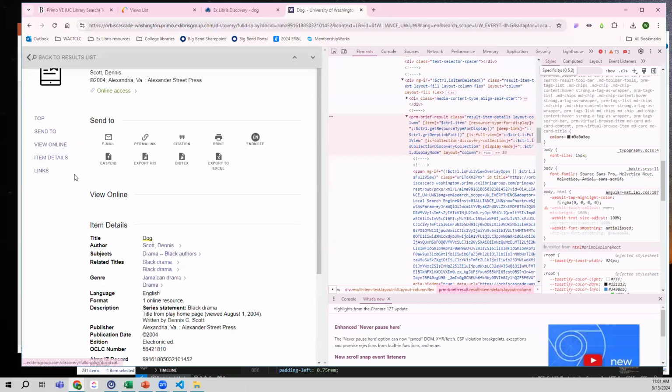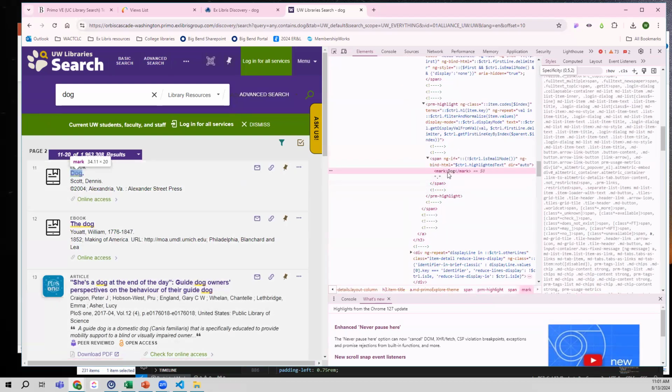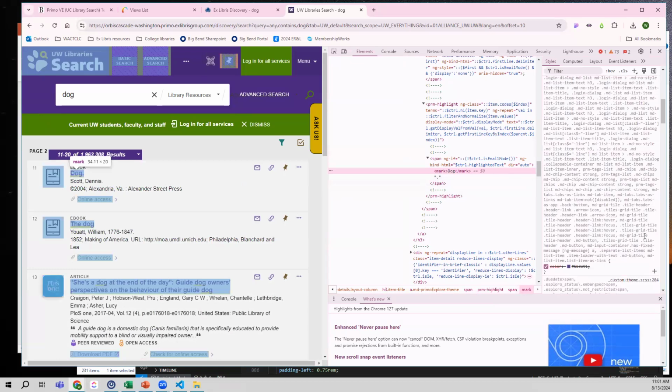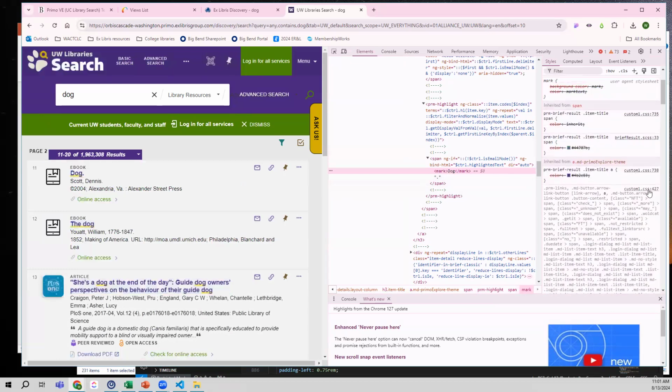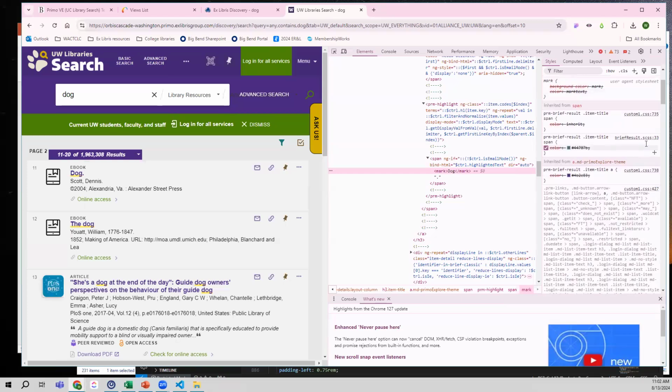So this is interesting. Okay, so it's saying that it's coming from the item title span, line 735.